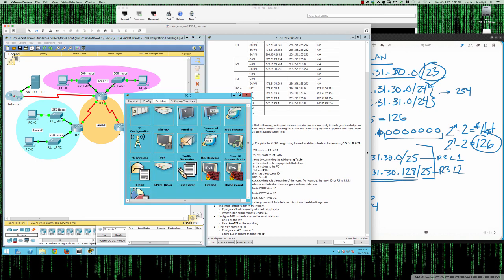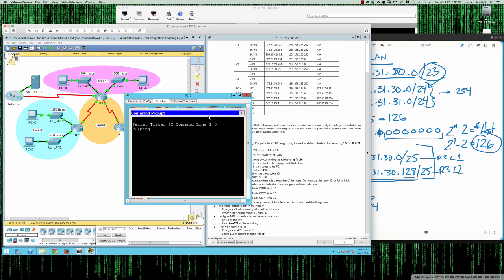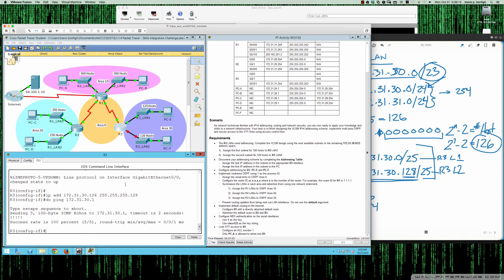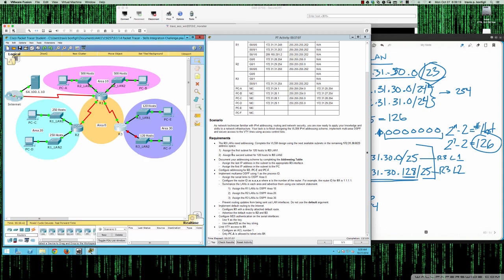Or actually, we'll bring it back up here, and real quickly, just to confirm, can I ping my default gateway? 172.31.30.126, and that works. And then from the router, can I ping 172.31.30.1? And sure enough, we can. So the router can ping the PC, and the PC can ping the router.